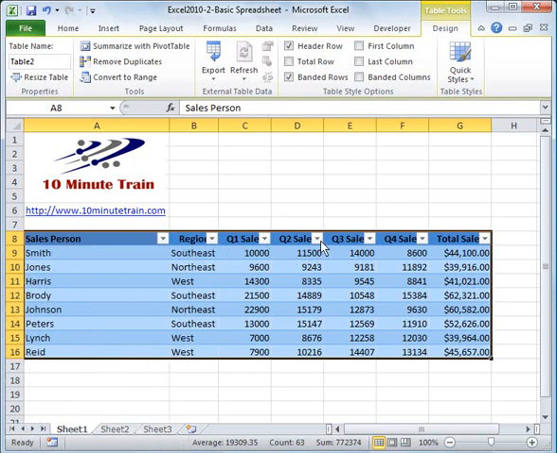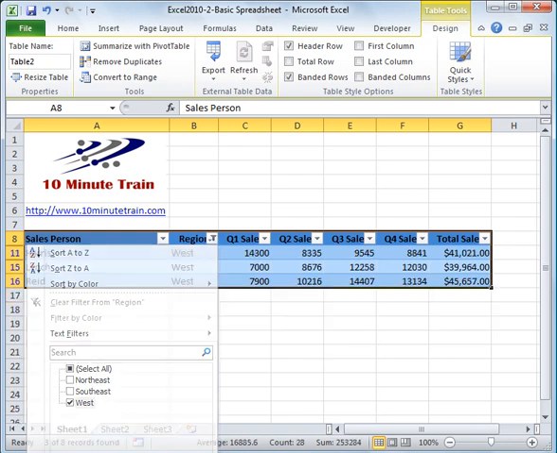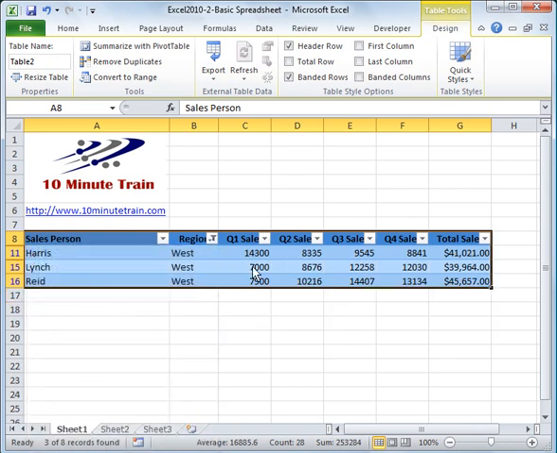The pull down menu will give you lots of options here. For example, if you only want to look at the West region statistics, salespeople, you could go down here, uncheck Select All, and choose the West. You can't see it here, but there's an OK button at the bottom. Choose OK, and you notice it only gives the West folks.